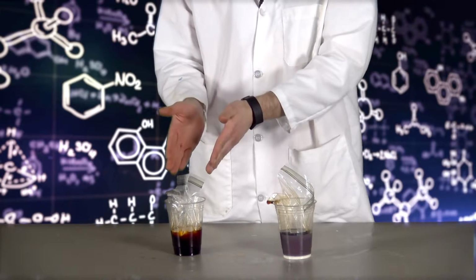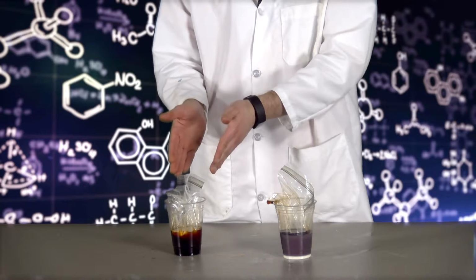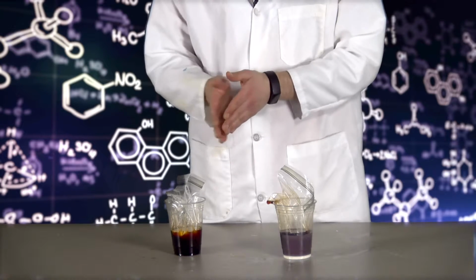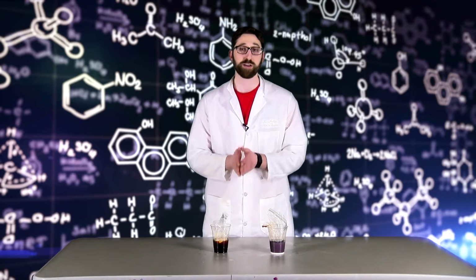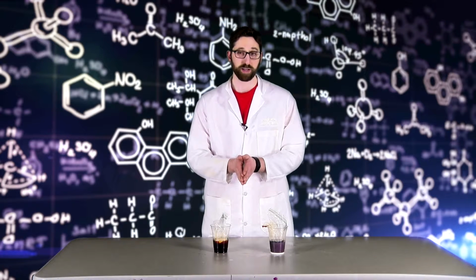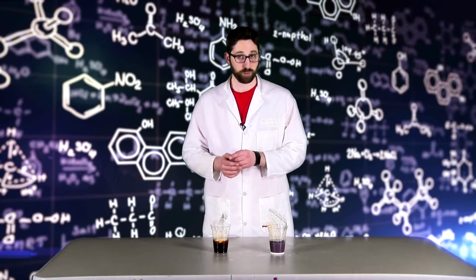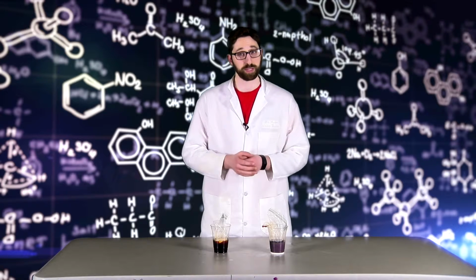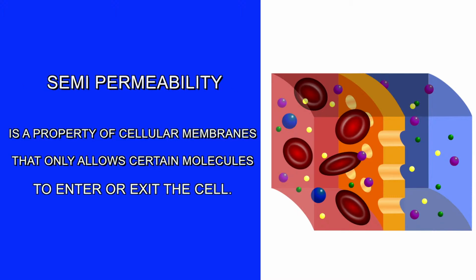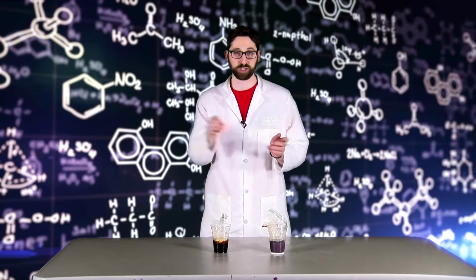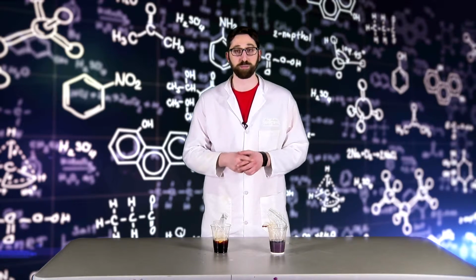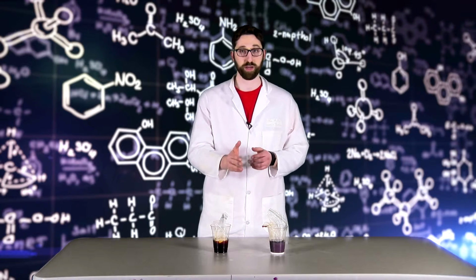Now, it's not obvious that those have any holes in them, but this models something really important about the cell membrane, the idea of selective permeability. Yep, that is a big word. I'm going to say it one more time. Selective permeability. You might also have heard it as semi-permeability. Now, let's break down that word. Semi means half, like a semicircle. And permeable means when something can go through something.